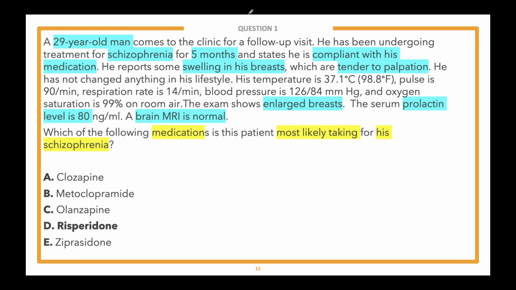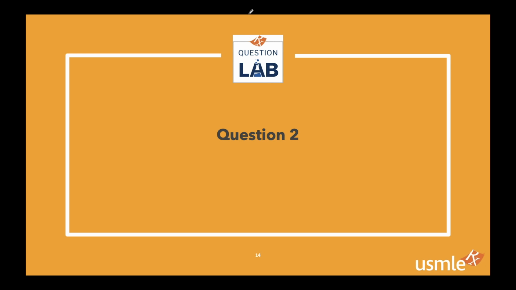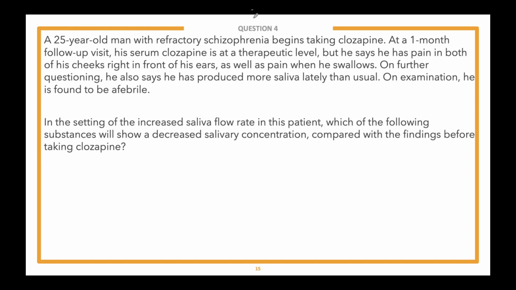Let's go ahead and move into our second question of the evening. For those of you just joining us, you can see that the answer choices are covered up. That is by design. We do that to make sure that the answer choices do not guide or dictate your thought process, and also so that you don't see an answer choice that you are unfamiliar with, which may cause you to panic as you're trying to answer the question.